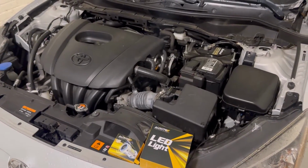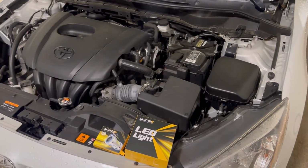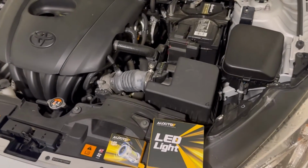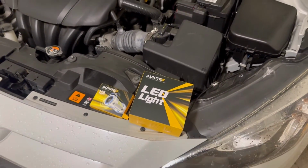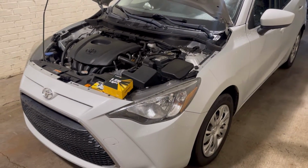So they've been sending me LED lights for about a couple years now or so. I have them on my 2007 Ford Mustang and my Honda CR-V. These LED lights are really awesome and they last a long time. I haven't had any problems on them at all. So we're gonna go ahead and unbox it and we're gonna install it on my wife's 2019 Toyota Yaris.